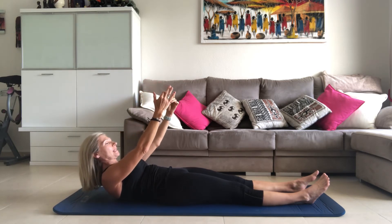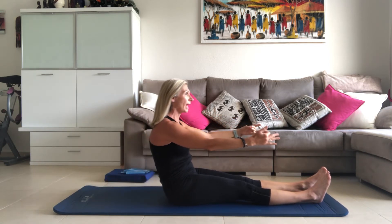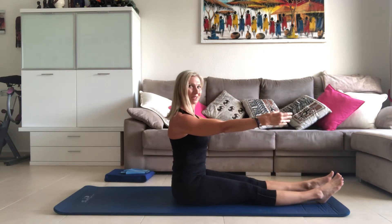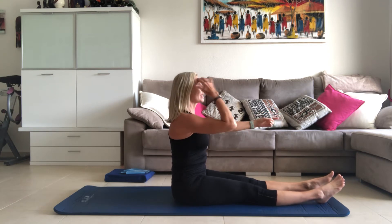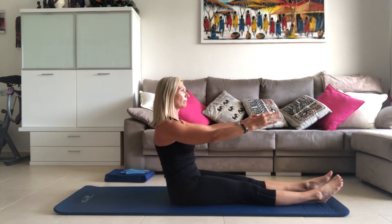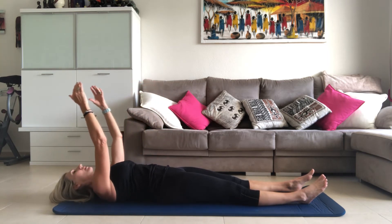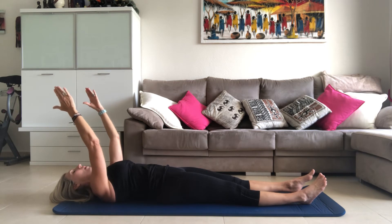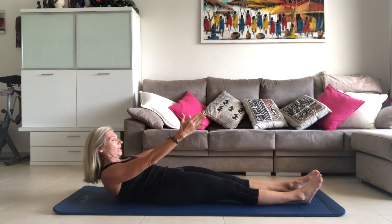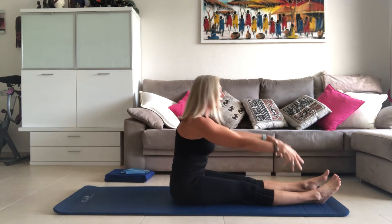Now exhale, encouraging just that rolling up through the spine. You can come all the way over towards the ankles as far as it's comfortable, and the breath in is to return to your start posture, sitting up nice and tall. Let's work through that again more fluidly — exhaling, belly button to spine, tilting that pelvis back off the sit bones, rolling through that spine, exhaling through the mouth all the way, not letting those arms go too far, keeping your connection. Breathing in through your nose, head nods, tucking the chin in, lifting head and shoulders, exhale to roll up, coming over towards the ankles, inhale to sit up tall.